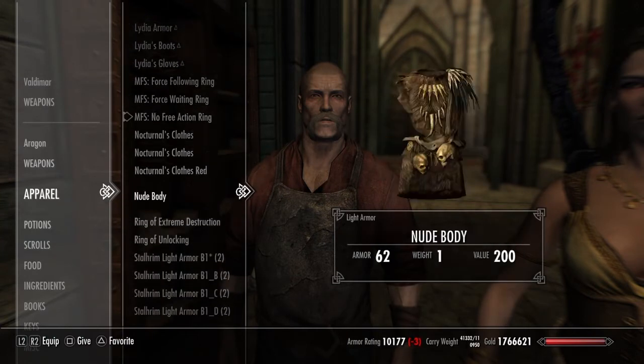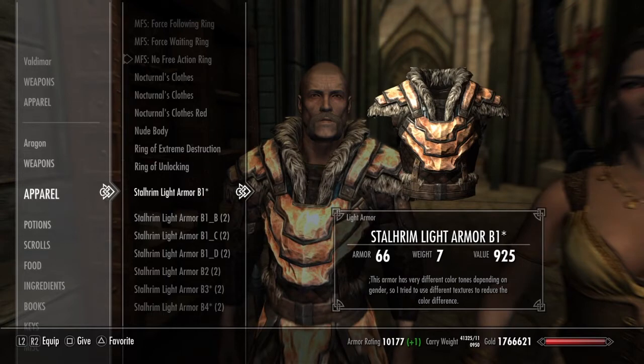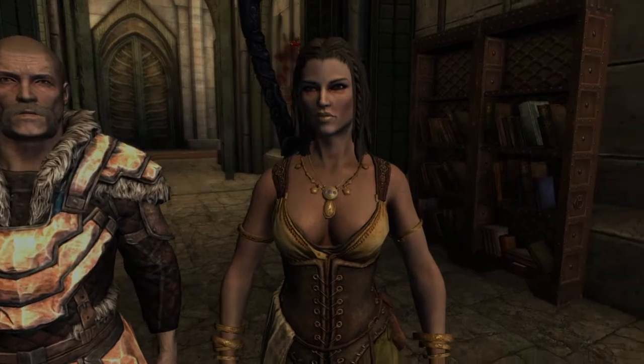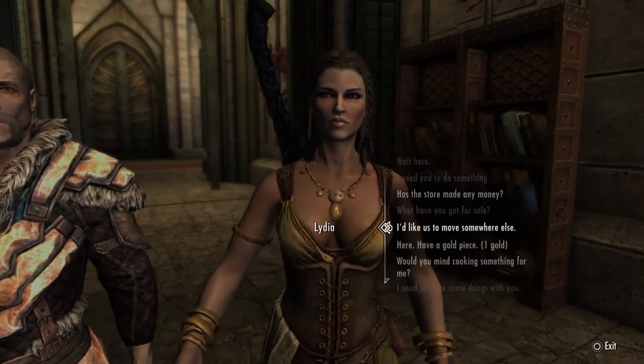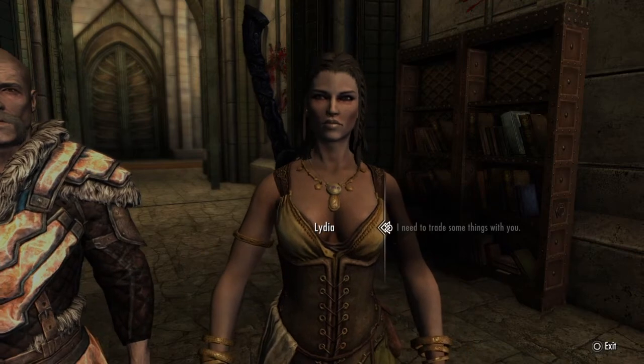So I am going to equip the Stalhrim Light Armor B1, your original armor, to both of them first. So this is Stalhrim Light Armor B1 on the male, and I will equip that exact same armor on the female.